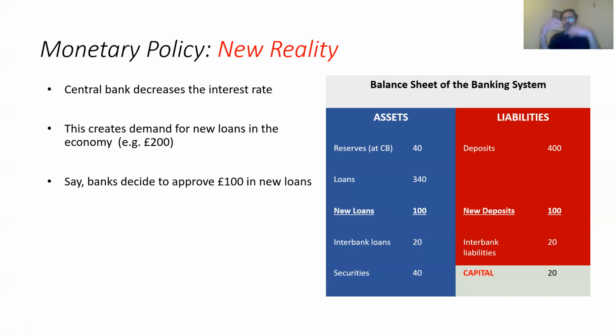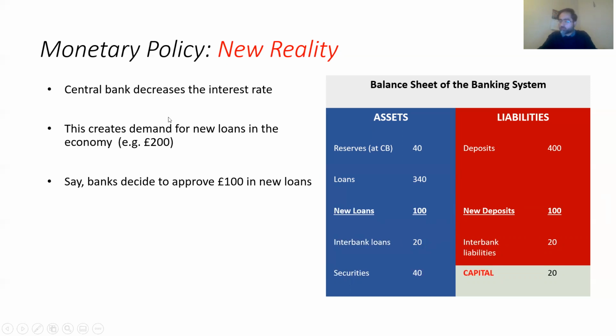So remember, loans do not just get created because of demand or because of supply. It's the interaction of the demand and supply factors which determines how many new loans will get created in the equilibrium. This is what we looked at in the last video. So let's say there's demand worth £200. Banks look at the applications and decide they only want to issue new loans worth 100 at this interest rate. The market ends up clearing, and they issue new loans worth 100, which creates new deposits worth 100 as well.